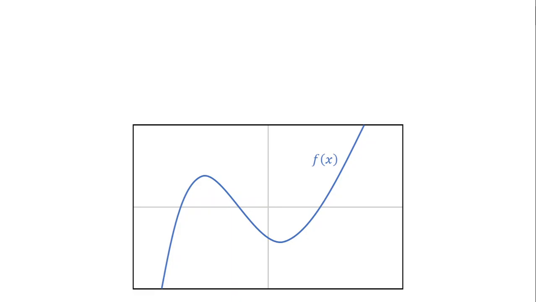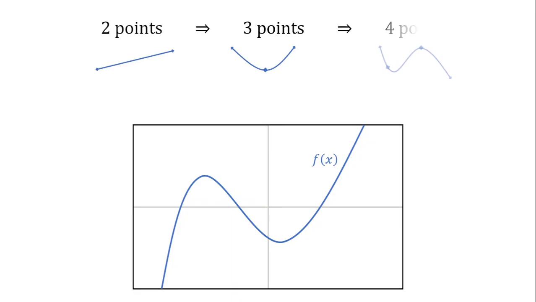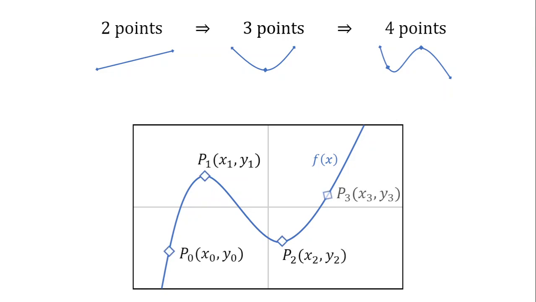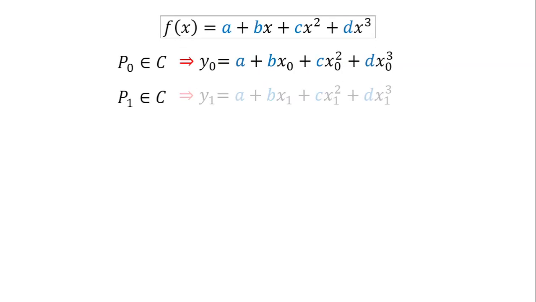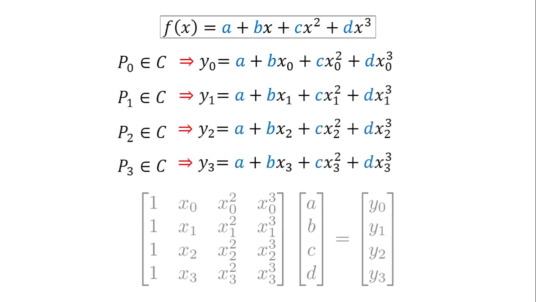We'll go quicker this time, since the previous cases were good training. And remember, we're not going to grind through this forever. The goal is to study the simple cases to spot patterns. So now we have 4 points. And this time we'll use a cubic and not a quadratic because we need an extra parameter. As before, each point lies on the curve, so we get 4 equations, which in matrix form look like this. And again, the coefficients can be found with Cramer's rule.